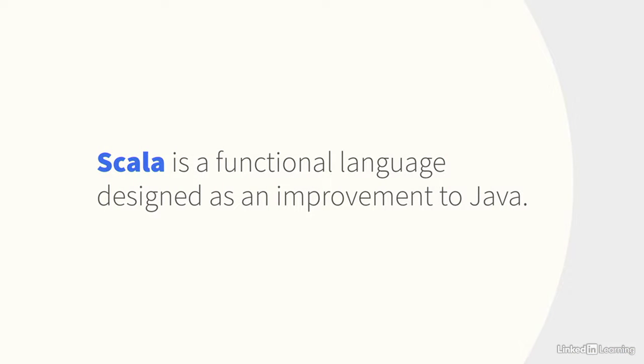Scala is what's called a functional application language and was designed as an update or improvement to Java, providing features or fixing things that Java does not do so well. Programs written in Scala are compatible with Java and they will run on any system which can run Java, which is just about anything and everything. So Scala, like Java, can be used to write a wide range of applications.